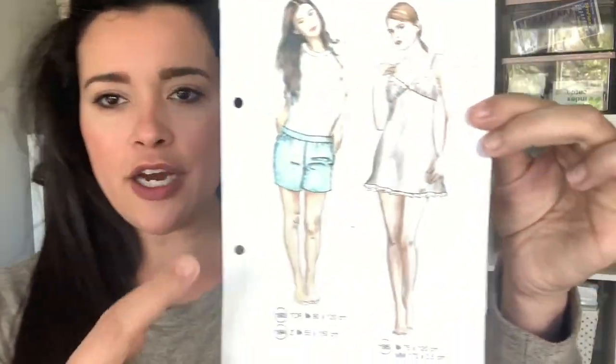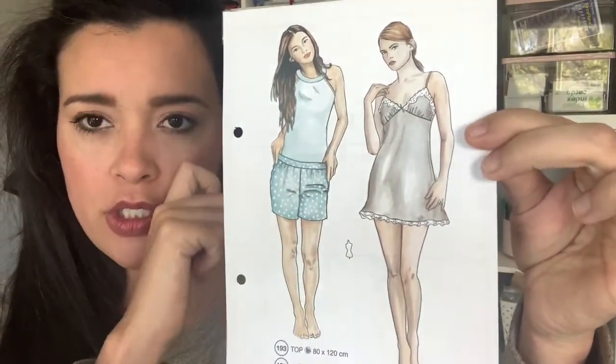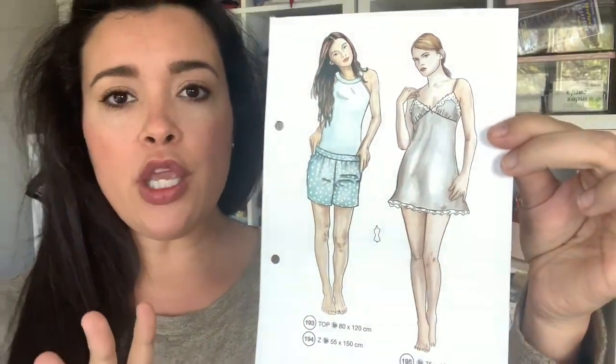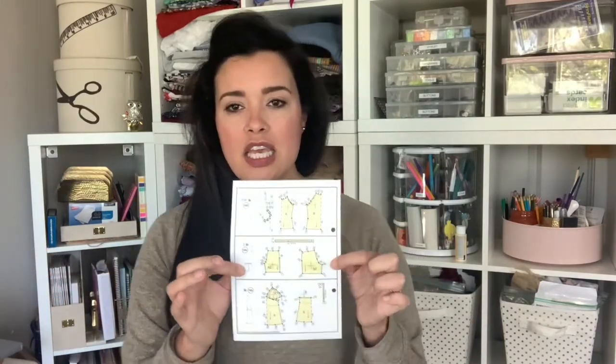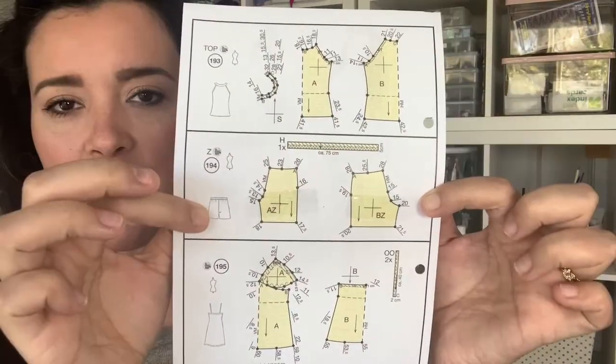I chose this pattern here. You can see the cute little pajama shorts and I'm going to be showing you how you take just your hip measurement, using the golden rule system to draft out these shorts that are the perfect size for you. So let's jump into the tutorial so that I can show you how to draft this little pair of shorts.